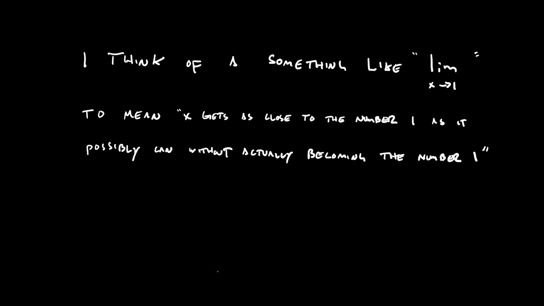So basically, to put this all into perspective, I think about something like the limit as x approaches 1 to mean that x is getting as close as possible to the number 1 without actually being the number 1. Right? So we can make it as close as we want. What's happening as x gets close to 1? So we can look at a pattern, right? What's going on when x is 1.000000001 or 0.9999999? Looking at those things can give us an indication about what the slope is approaching.